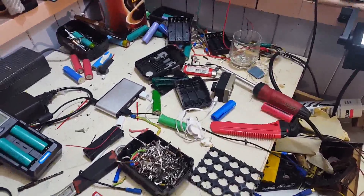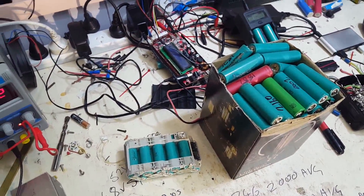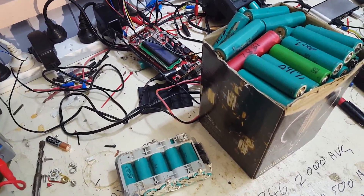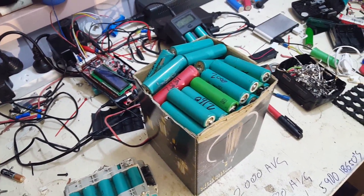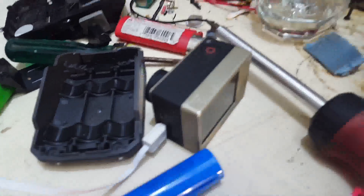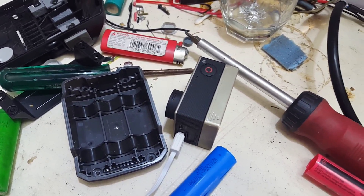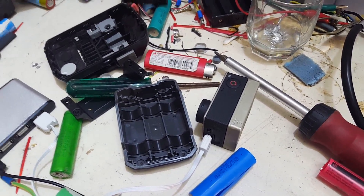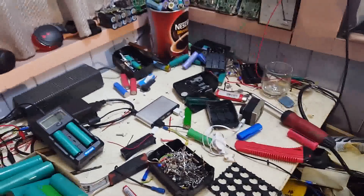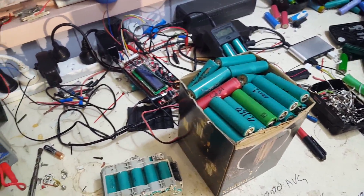This Samsung S6 just eats batteries and goes flat real quick when you're recording HD video or playing games — both of which eat power. GoPros — it's never a bad thing to have a standard battery in your GoPro if you want to do a nice timelapse. There's no point wearing out the batteries in these devices. The Samsung S6 — you can't pull the battery out; once it's worn out, it's worn out.